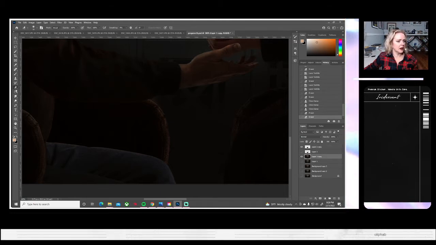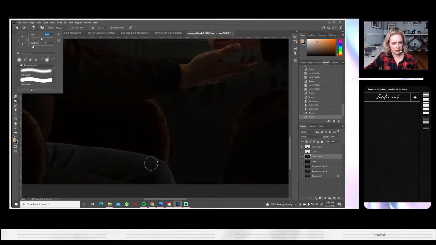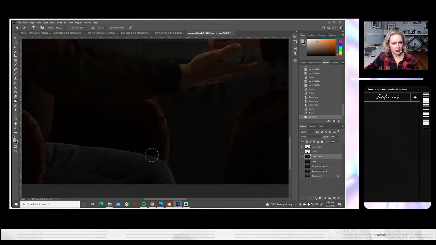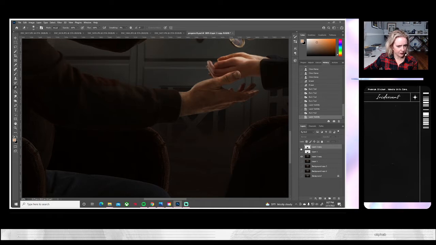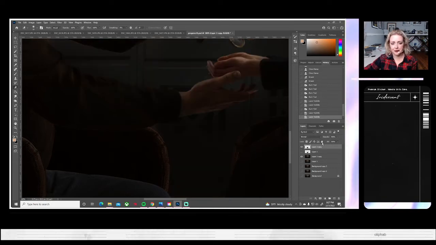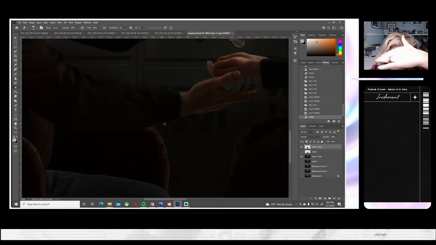So I'm gonna take my burn tool, a little bit bigger, and just kind of create just the slightest I might end up having to go in there and use okay, so there we go.